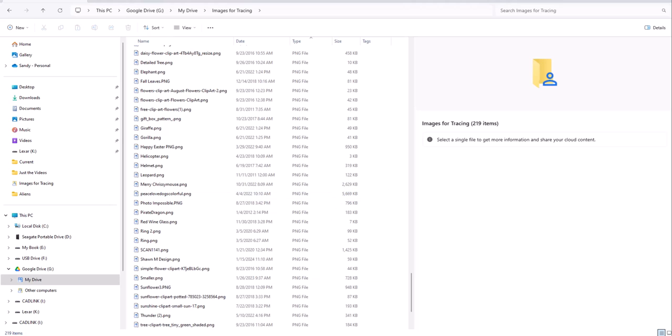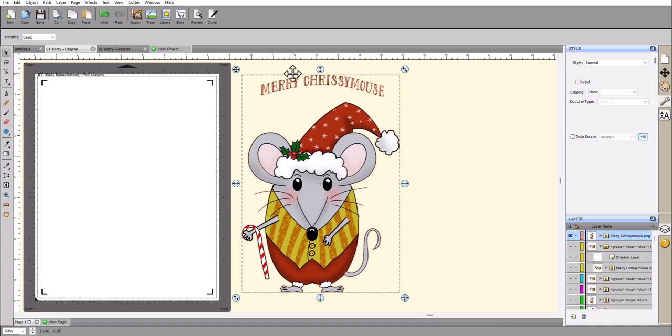Now, you can't just resize them in SureCuts a Lot. For example, if I went ahead and imported the Merry Chrissy mouse, which I've done right here, it imports and I can see that it's very large in size. Again, it's best to actually check the file size first just to verify. But when I import it, this is how it should be designed. All the graphics are really big now, and that's a good thing, because if I wanted to print this out at this size, I'd want this quality. I'd want it to have been designed this way.